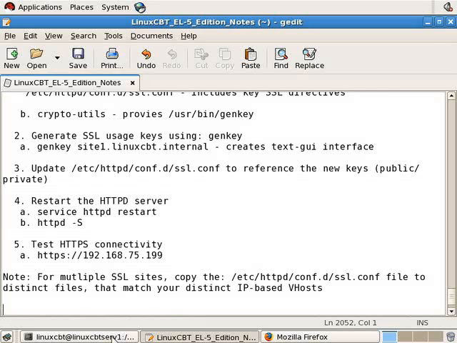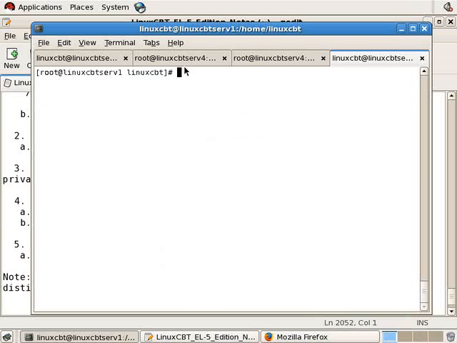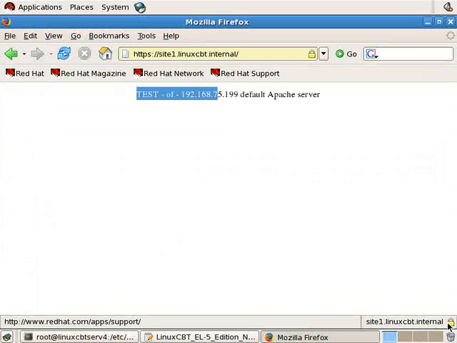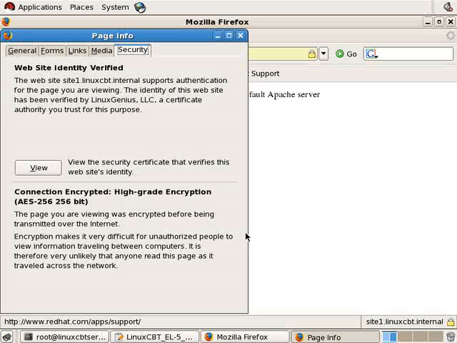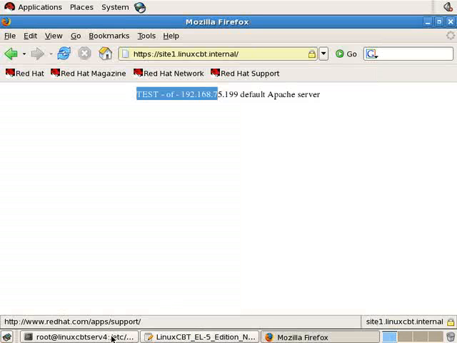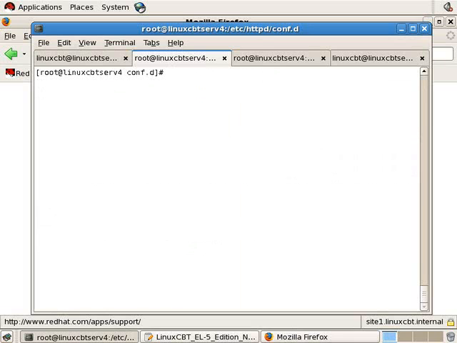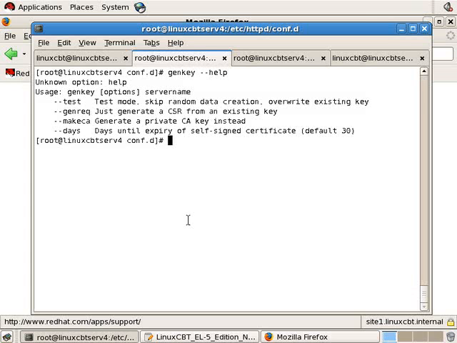Now, one other note before we move on is related to the 30-day key that was generated. If you recall, our key that's currently in place is good for 30 days. If you double-click on the lock in the browser and examine the contents of the certificate, you'll see that it's only good for 30 days, from the 25th of January to the 24th of February this year. When you use GenKey and you specify a given FQDN, you may also indicate the number of days the key should be good for. Execute GenKey --help and you'll see that one of its options is the number of days, with the default being 30. So set days to something reasonable, such as 365, 180, or what have you.